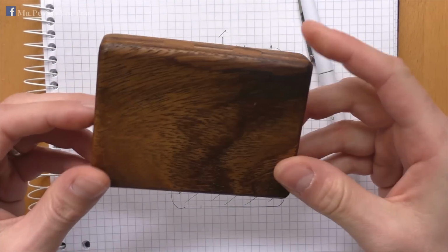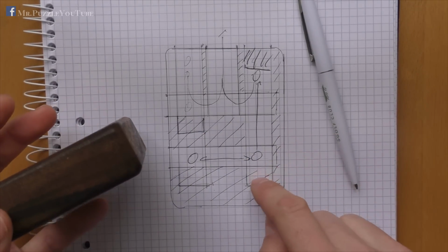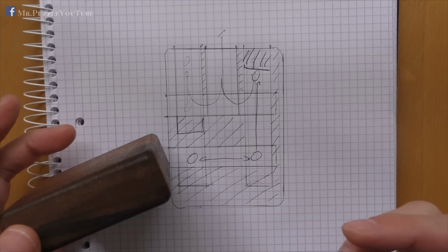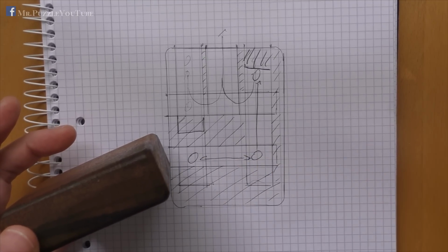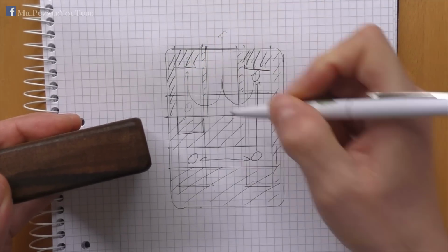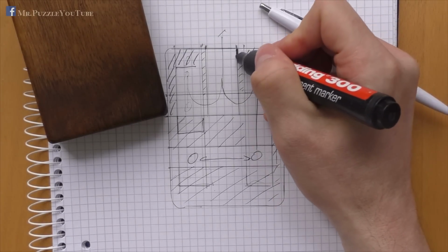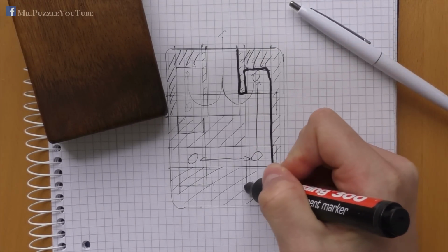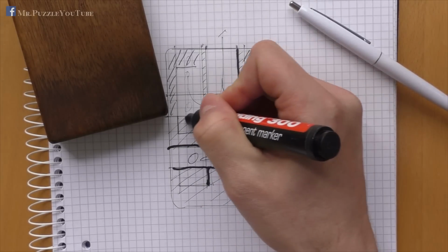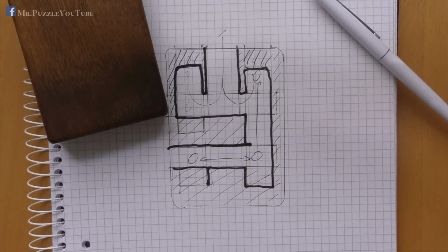You see, if I had started now to just try and move, I probably would also be able to get it out after a while. But I think this one is the easier way, and also the better challenge to think about this, to understand better how the maze inside looks. So actually, this here is our maze now. This is our maze, and it must look something like this over here. See? Must look something like this, I think.